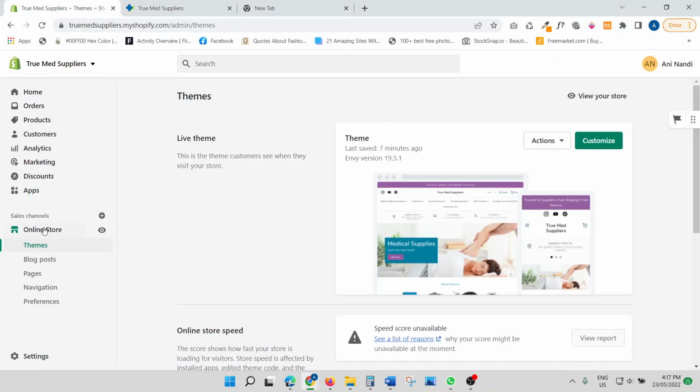So you come on the website, go to themes, and then click on customize.